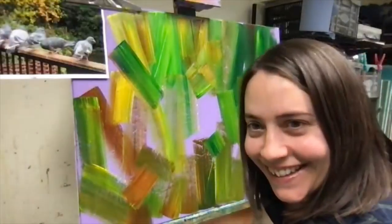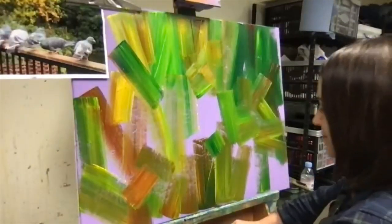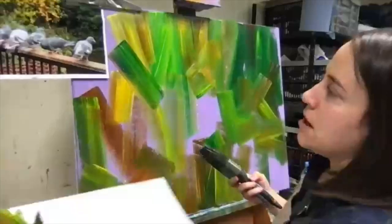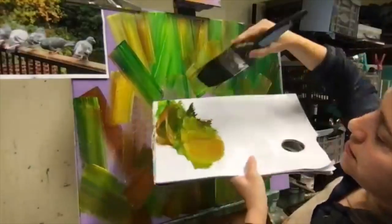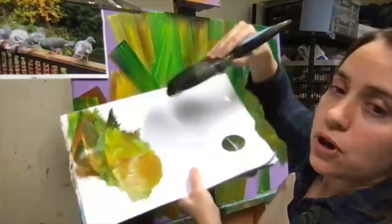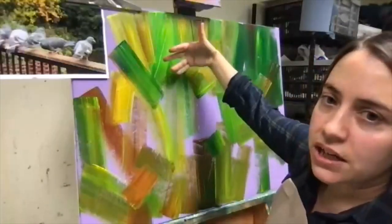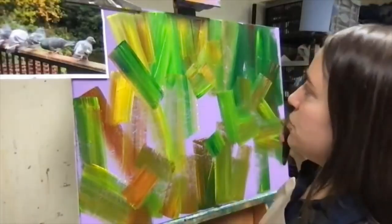Another question. As you use the same brush to dip into different colours, how do you stop the colours getting muddy? So the question was, as I use the same brush to dip into different colours, how do I stop the colours getting muddy? I don't overmix. As you can see, I've used similar colours here, but every time I get a colour out, I dominate it, but I don't overmix it, because if I overmix it, it definitely will go muddy. Even in some of the strokes that I've made, you can still see other colours coming through that one brush stroke. That's because I haven't overmixed it. I'm literally trying to go from palette to canvas.